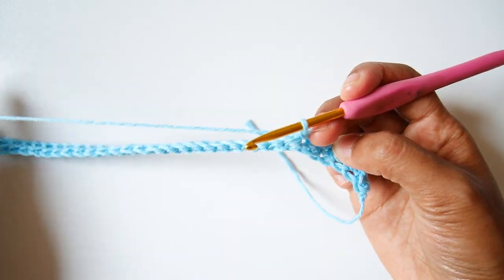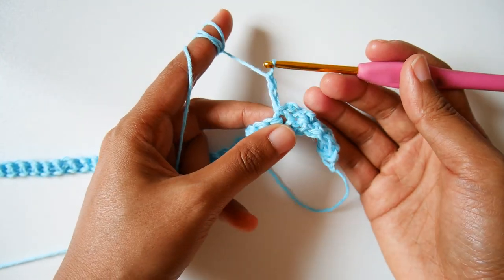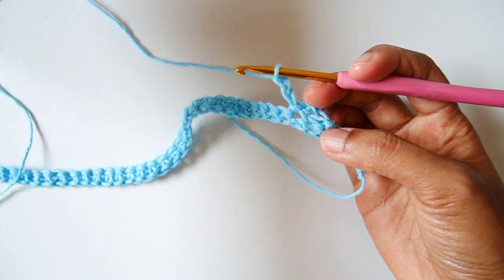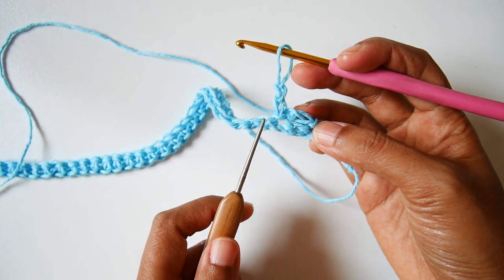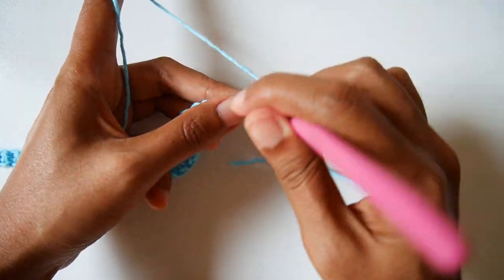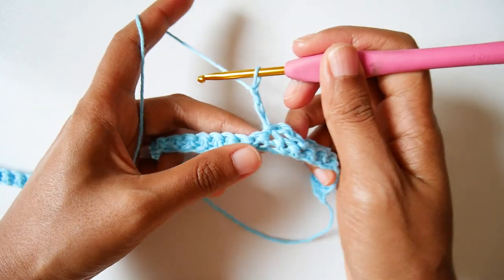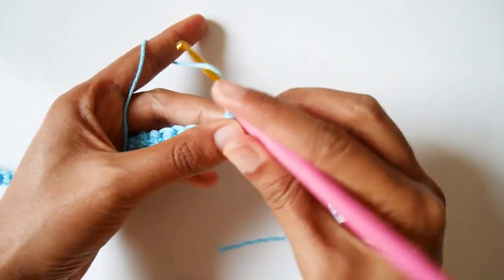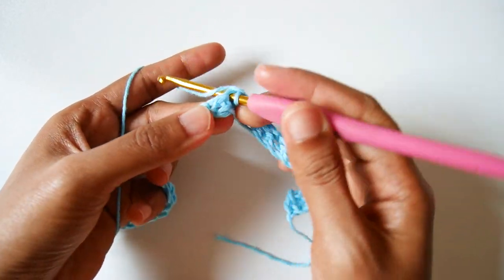We just keep going, repeating this: chain two, skip one stitch. After you chain two, skip this stitch, and then we make a slip stitch in the next stitch. Chain two, skip one stitch, make a slip stitch in the next. Keep going.